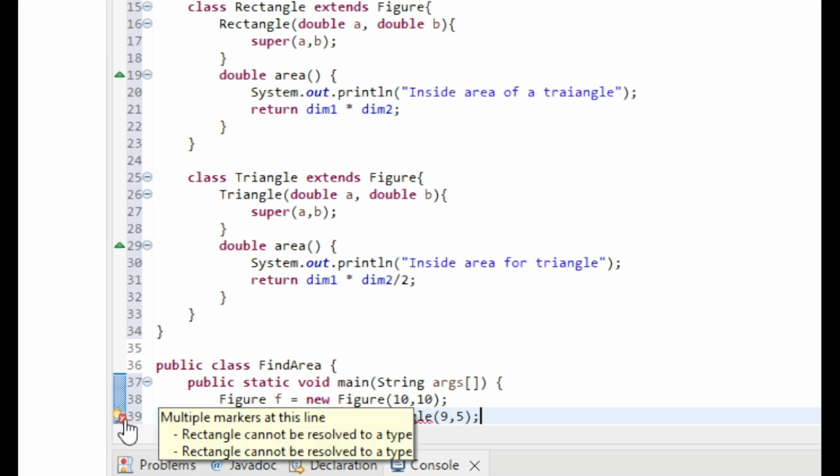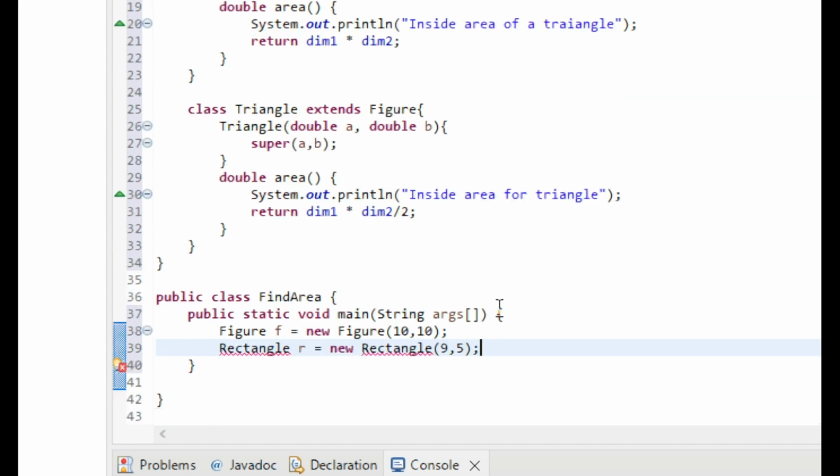Multiple markers at this line. Rectangle cannot be resolved to a type. Okay, let's relax. I'm gonna find the issue in a bit.